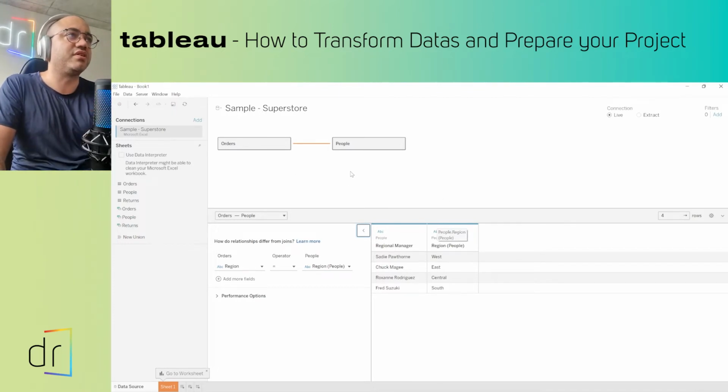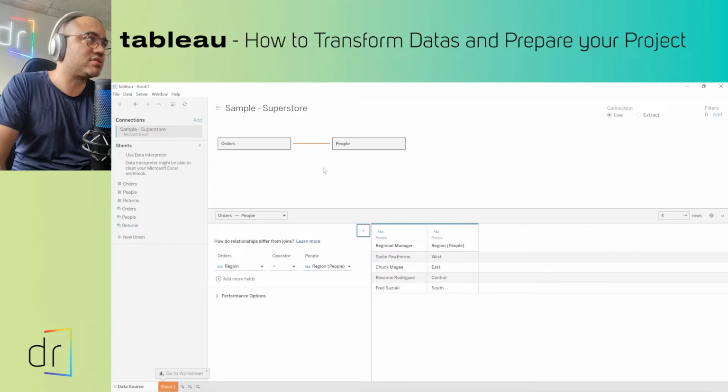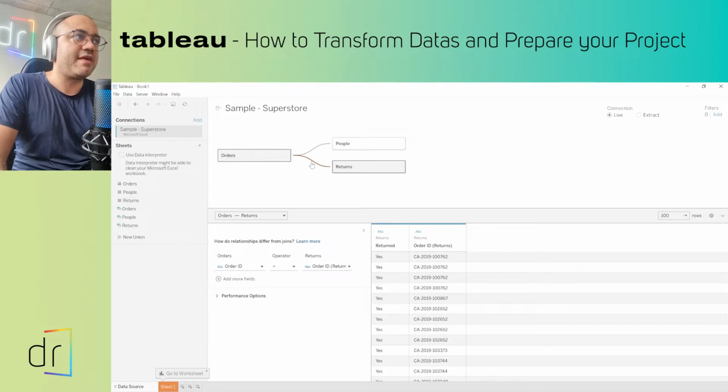In this case over here. Also, we can create the same connection with another table if we want. So for example, returns, I will use the returns here. I will put the returns here, and then I can see another kind of relationship. In this case, Tableau automatically connected order ID in the orders table with order ID in the returns table, okay?